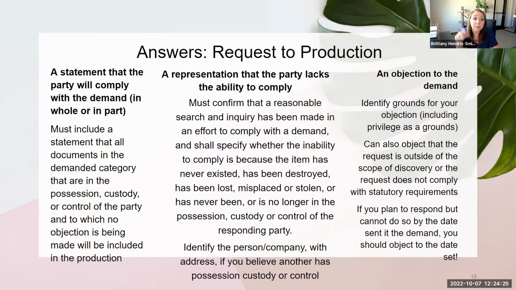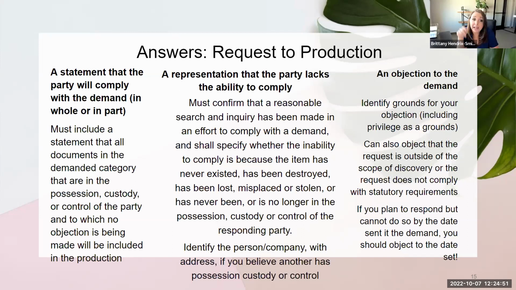First, a statement that you will comply. You also have to say that these are all the things in my possession, custody, and control, and they're provided. If you don't include that these are all the things, they may object and say you haven't given a definitive statement that you don't have anything else. Just because you gave us what you did give us doesn't mean nothing else is in your possession. So you have to make a clear statement that everything I have is here.